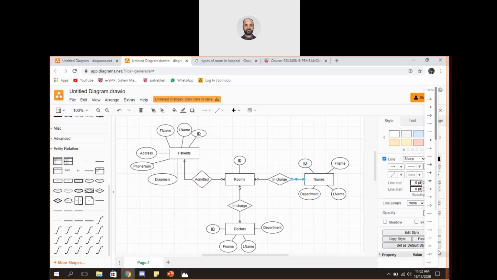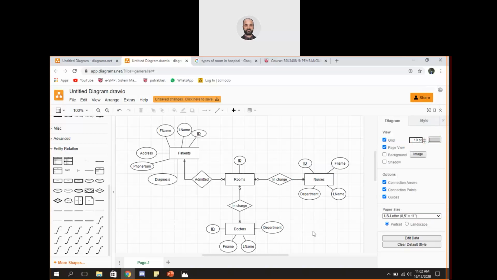Normally in hospitals, when you go to the hospital, you stand in front of the room and you see one picture of one nurse who is responsible for this room. Right or not? Oh, okay. I don't know, I don't go to the hospital. Alhamdulillah, that means you are healthy. Let us take it as simple as that.